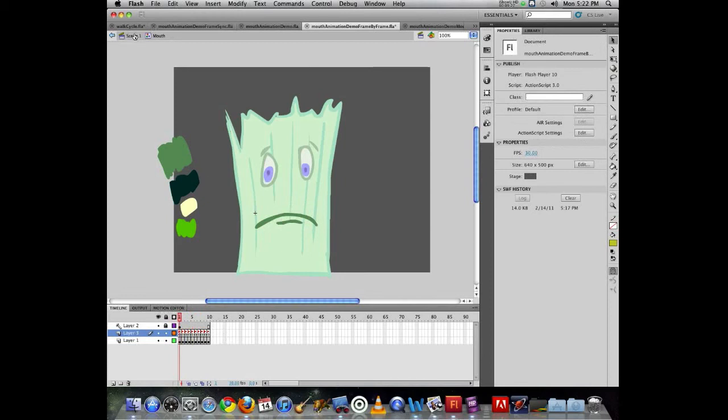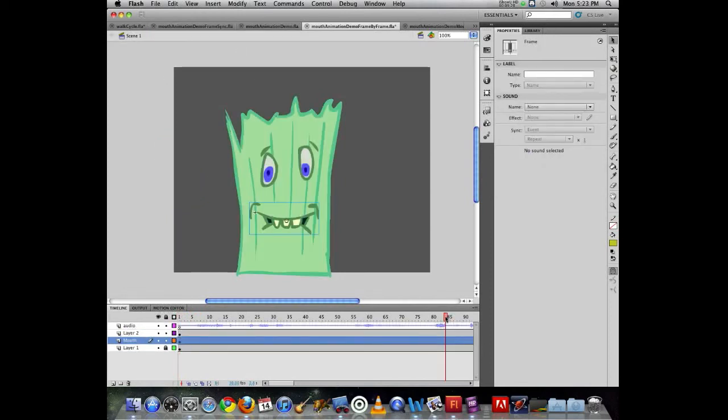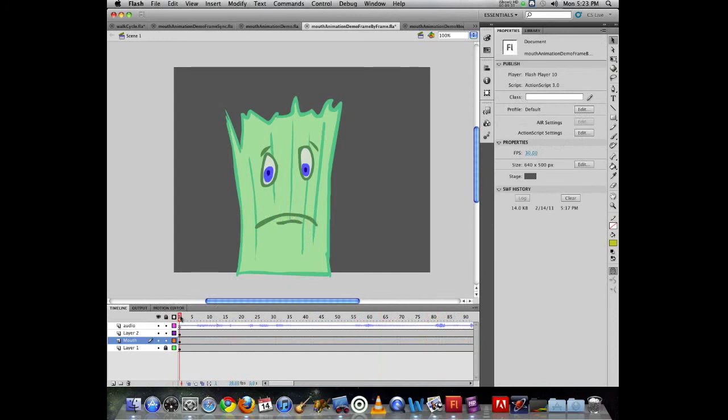So now, knowing that, if I go back to my main timeline, what I can do is scrub until I find the point of the audio starting, and I'm going to put in a keyframe and tell this mouth symbol I want it to play a particular shape. Now, if you notice right now, the mouth is changing every single frame. So we have 24 mouths playing per second, so it's looping through about 2.5 times every second.